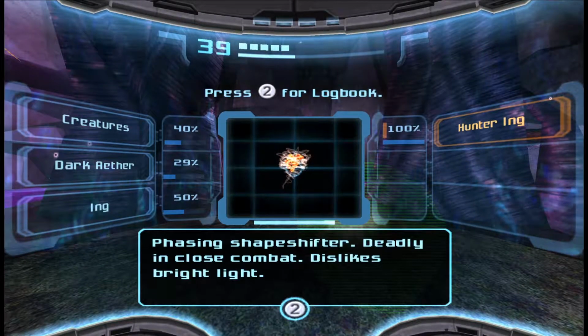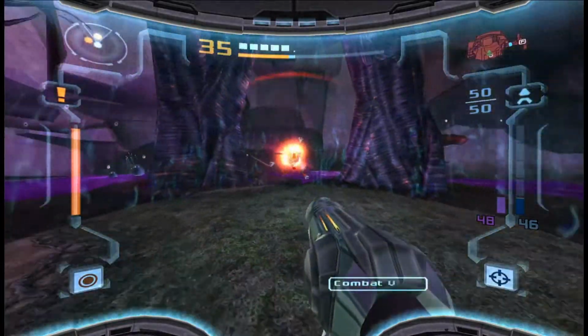Hunter Ing. Phasing shapeshifter, deadly in close combat, dislikes bright light.